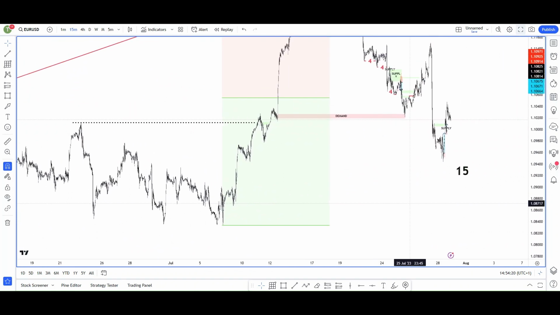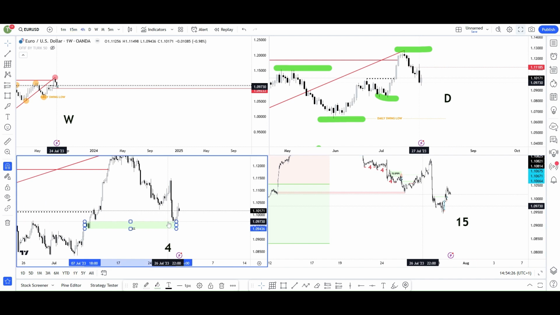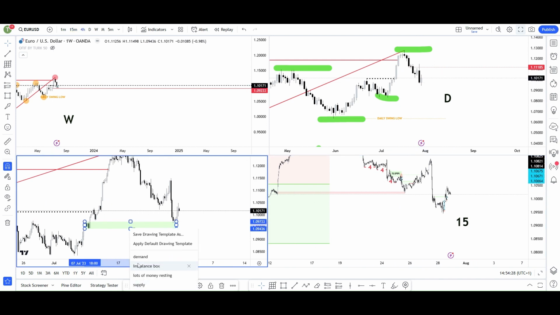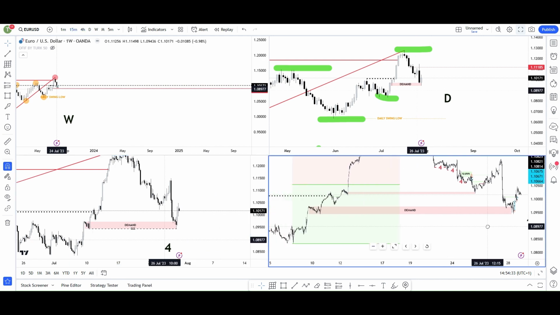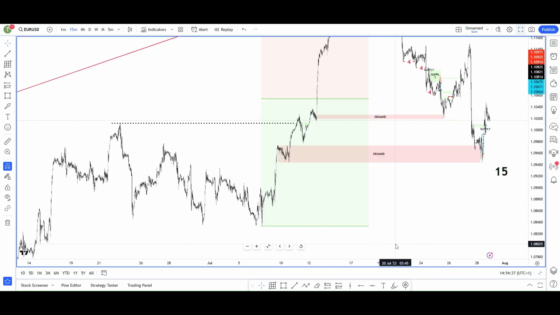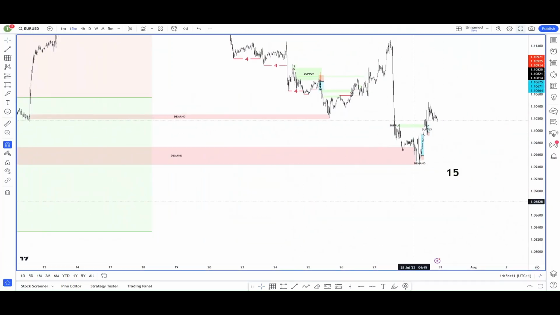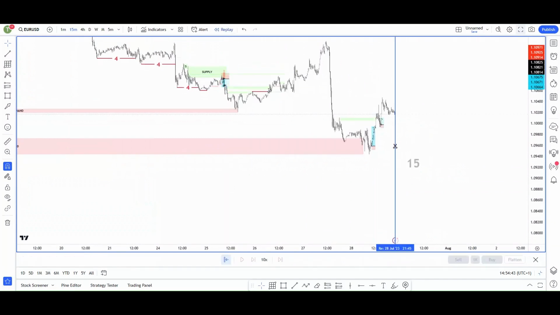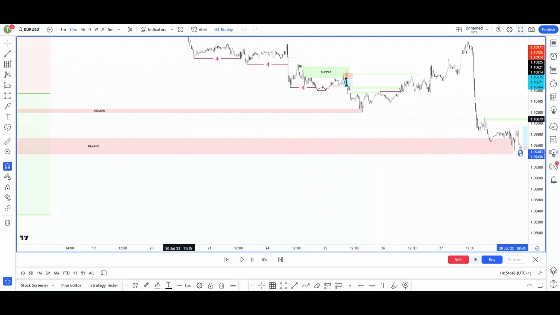I wonder if it will let me use replay mode while I'm on here. Right, firstly, guys, ignore me waffling. I just like to waffle. This is a demand area. Let's sync that across. So you can see the trade actually reacted from there, but we'll jump back on the 15 minute. Let's make it big screen. Let's see if I can replay it. Oh, it's letting me.